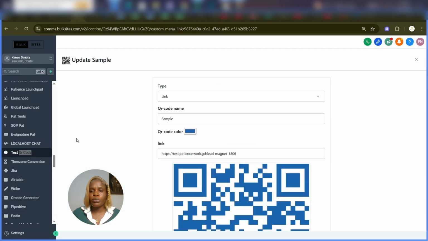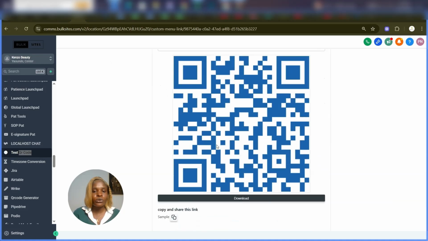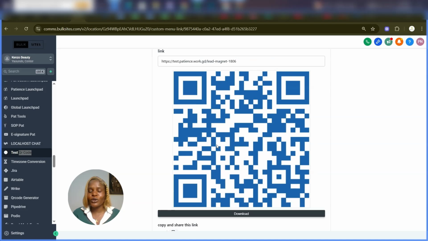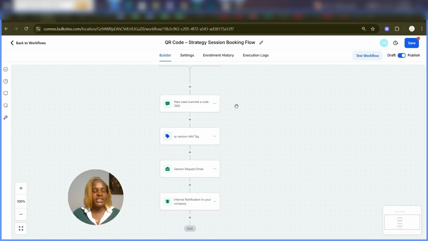We have some best practices that we always need to keep in mind. Use dynamic QR code for easy URL updates. Always endeavor to test your code on multiple devices before launching. Keep your destination mobile friendly because most scans happen on phones. Pair with automation: trigger an SMS, email, or workflow action after the scan.